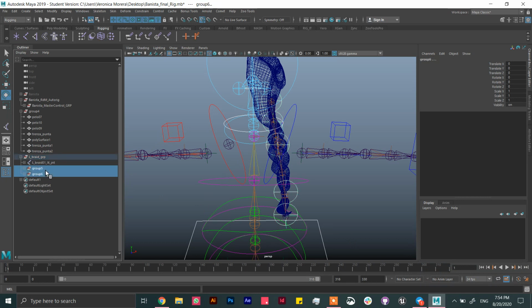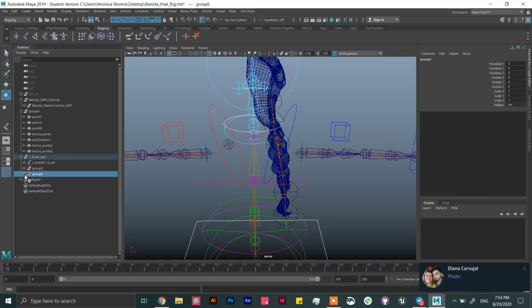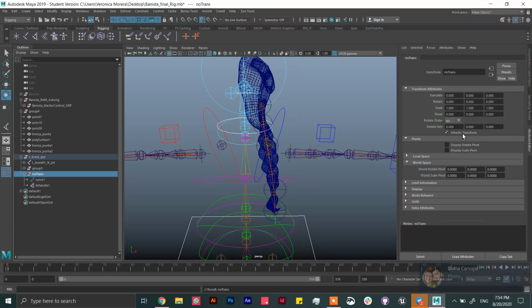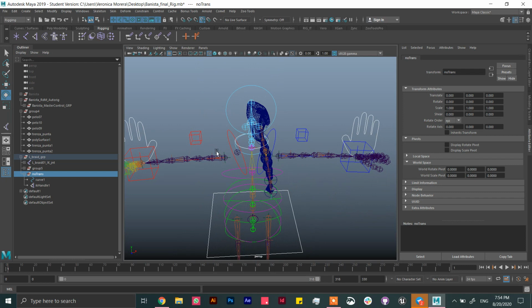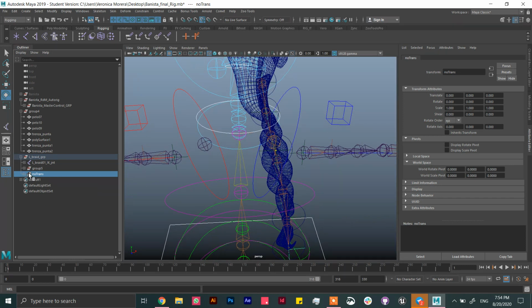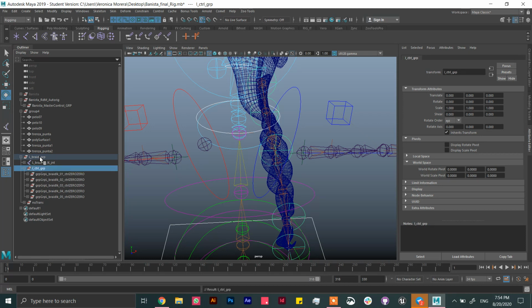Then we can call this no trans, and inherit transform. Remove the inherit transform, so it's not going to have any double transformations. And this one can be the left control group.